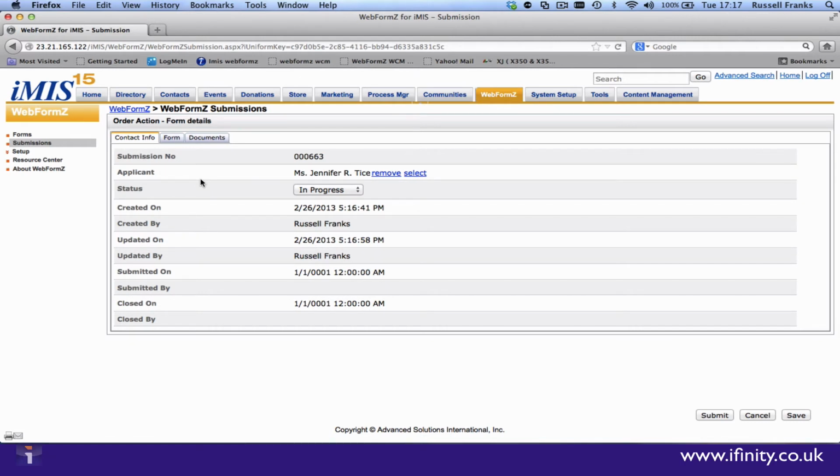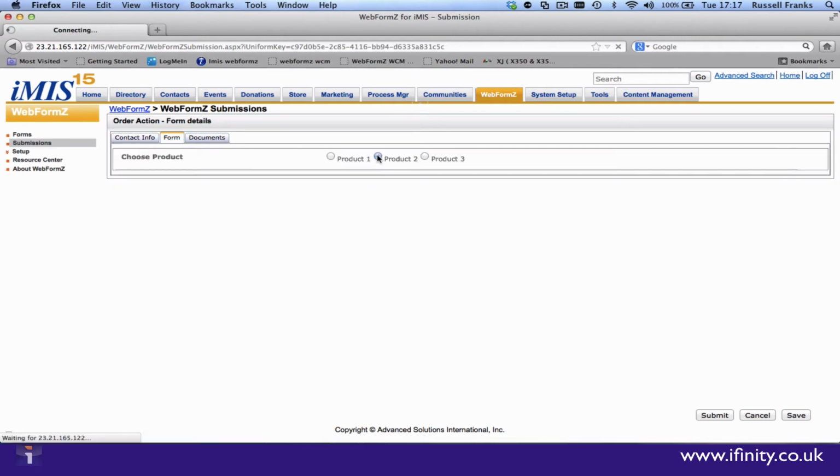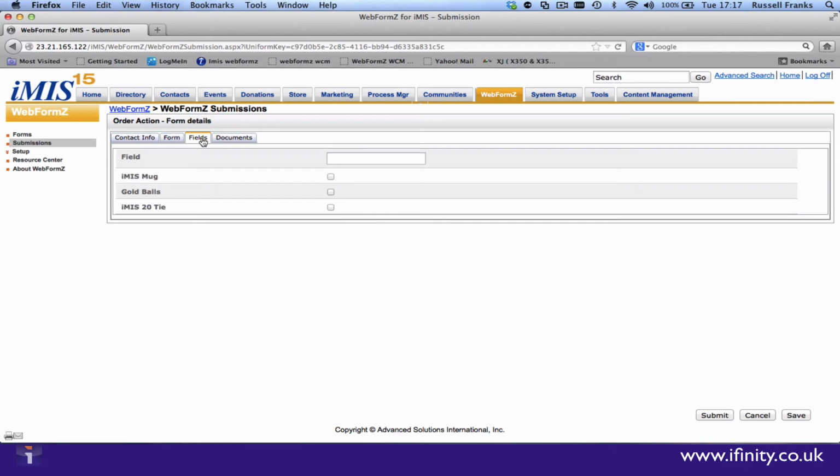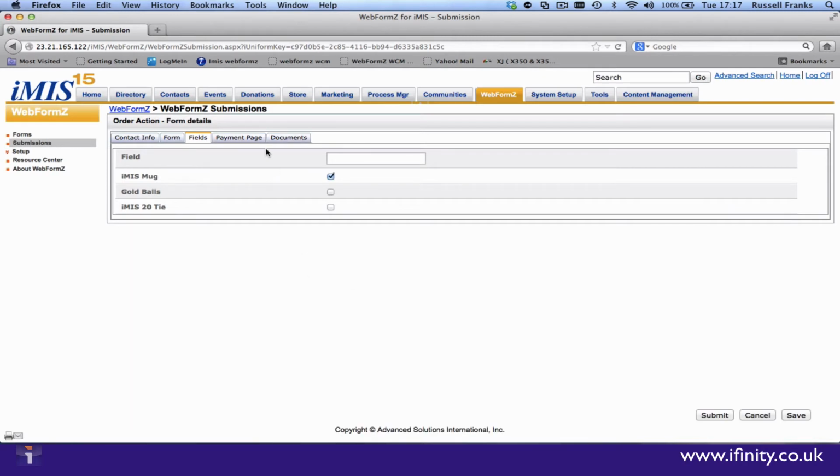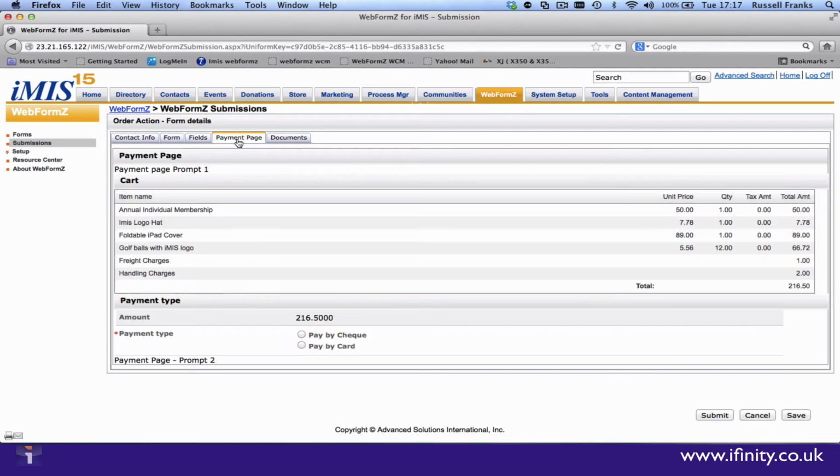You can then use any of the pages or fields on the form. I'm going to choose a couple of options. The form fields are related back to membership, subscription items and order items, so we'll make some choices there, decide which ones we want. Each time we choose one, it runs a rule. Click on payments page, and we can then see the subscription pages and decide how we want to pay.